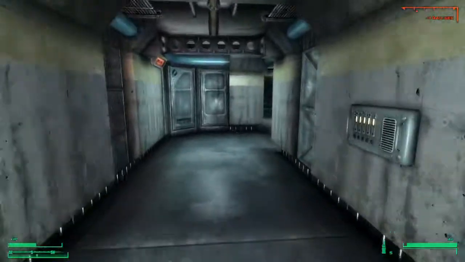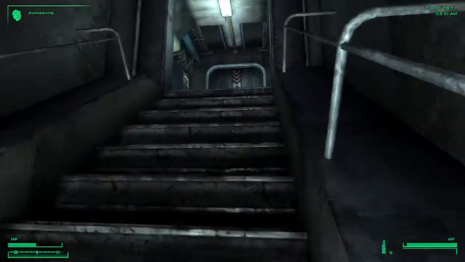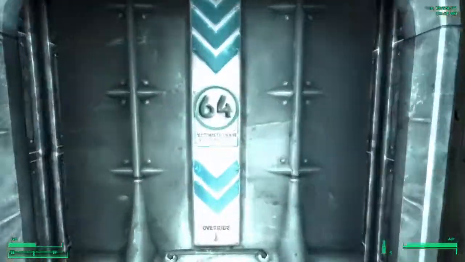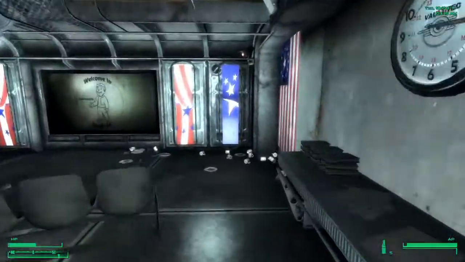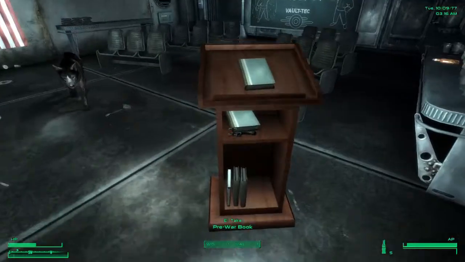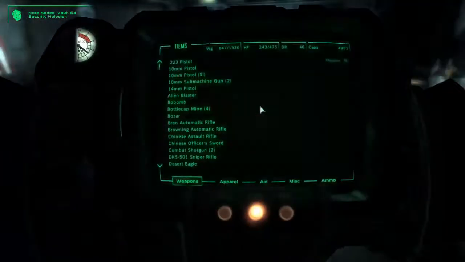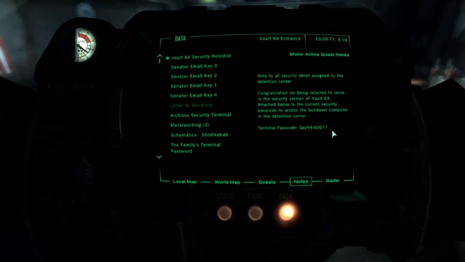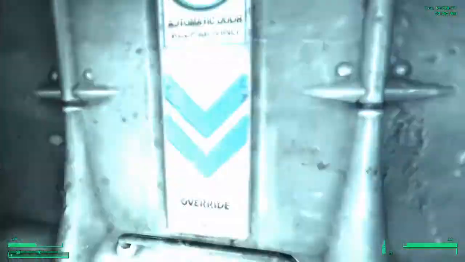Oh yeah, there is one thing I would like to mention. All right, let's go ahead back up here to the main entrance right quick. I gotta show you guys something that I forgot to show you last time. So we want to go back to the main entrance. All right. Conference room. So we want to go in the conference room. Over here, under the podium, there's a Vault 64 security holo disk. What it does is it gives you the code you need for the security room, which is SpyHard 2077.